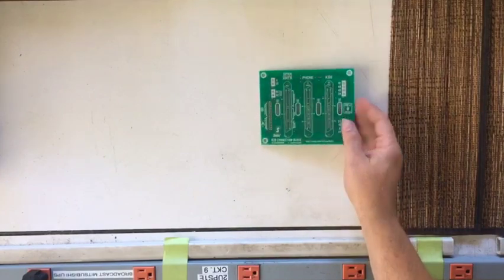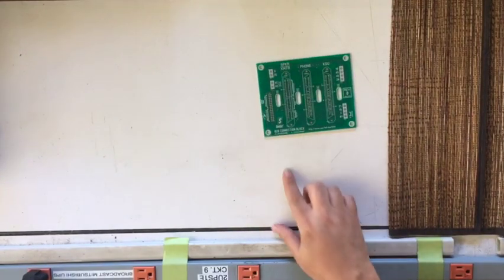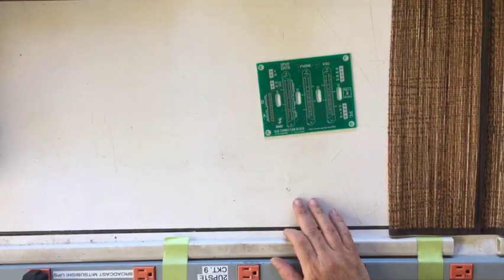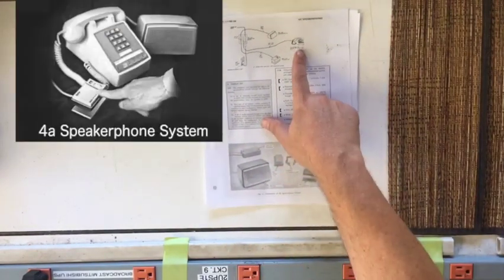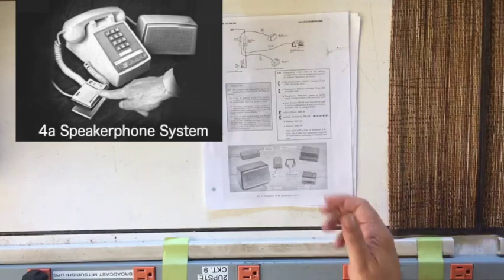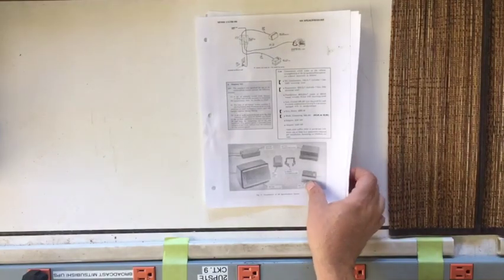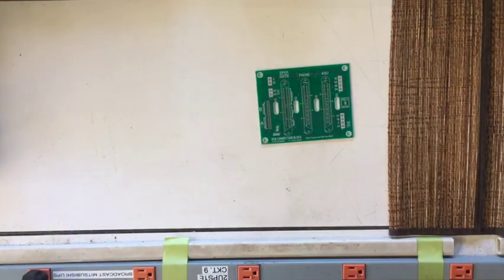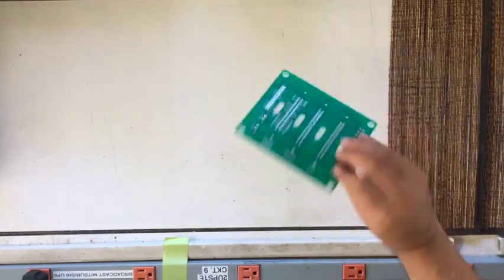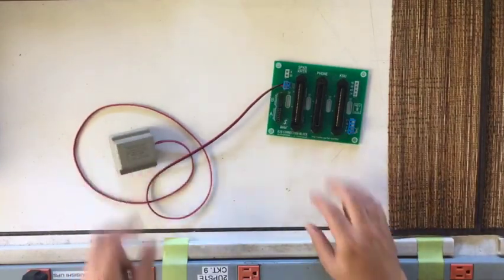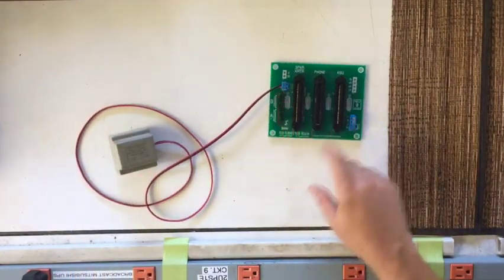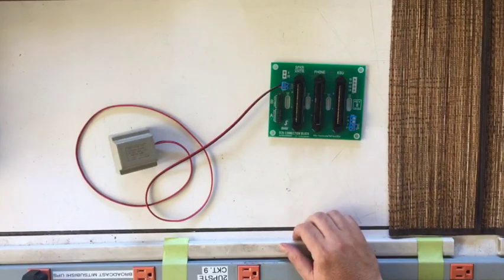So today I'm going to demonstrate these new boards that I've been making. These are 82B connection blocks for connecting Bell System speakerphones to a regular 2565 phone set or any of the five line phones that support speakerphone. So this is the board without any components mounted to it. Here's the board with the components mounted: three Amphenol connectors and a bunch of terminal blocks and a jumper block.